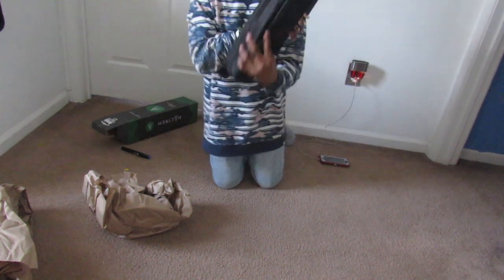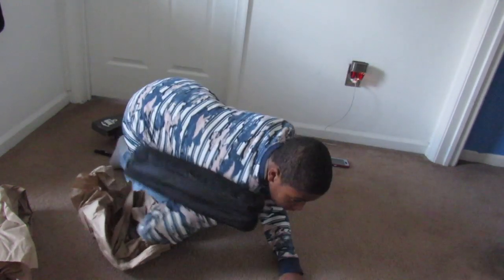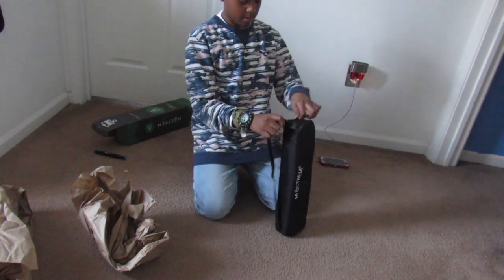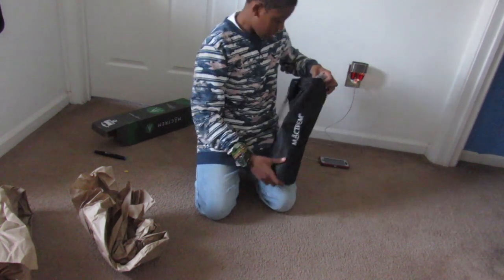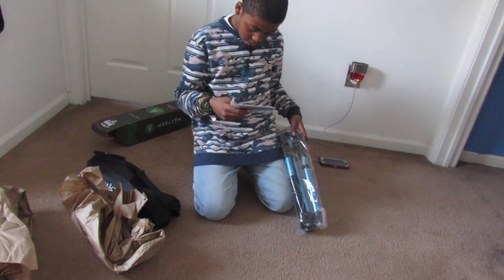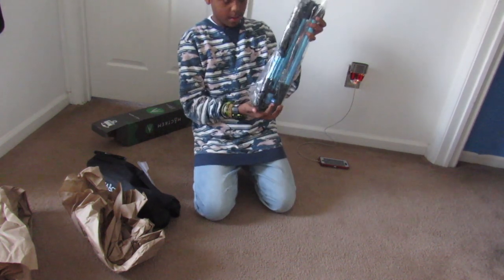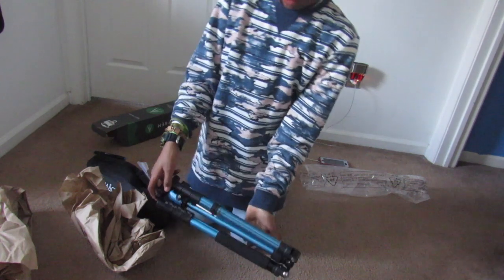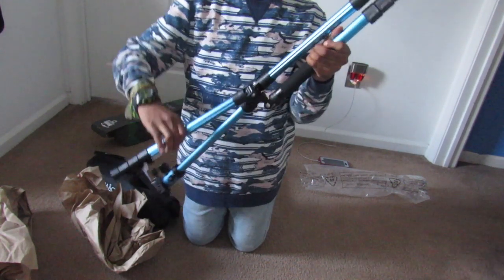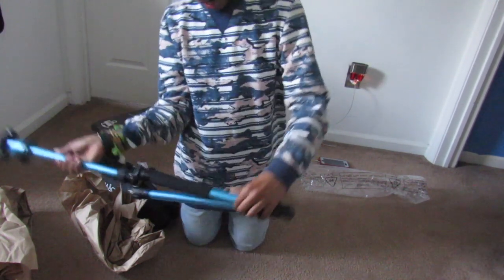Guys, if you ever want to go check it out, go check it out on Amazon. It comes in this little case bag, strap goes like this. So let's unzip this baby. This is how big it is. Now you're probably looking at it like it's sideways, but this is still not how big it is.